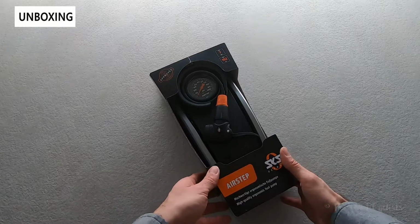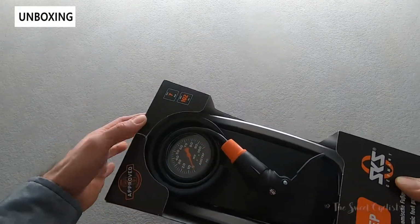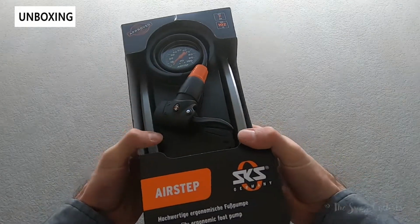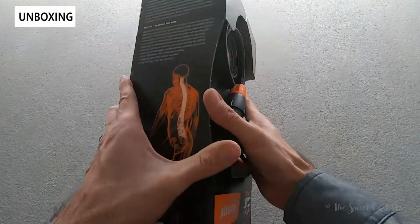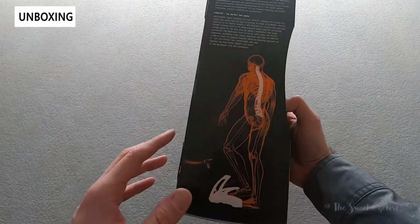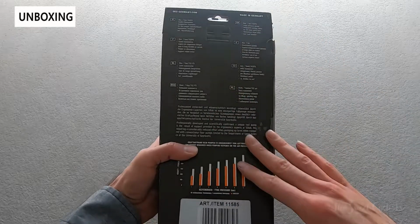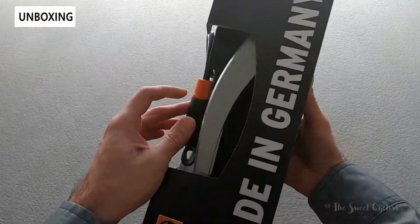You can see the packaging wise, very simple. It is a sort of flimsy box actually. You can see it's kind of damaged from shipping, and it's pretty much open in the middle, so you can actually see the product interact with it. It has the classic orange and black color scheme that matches the SKS logo. You have some instructions on the side and description of why it's more ergonomic. And that's the big thing here. You can see you can actually stand straight and pump it rather than being hunched over. And then multiple languages on the back with some more details about it and specs.